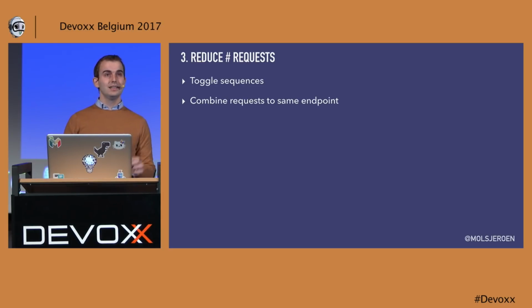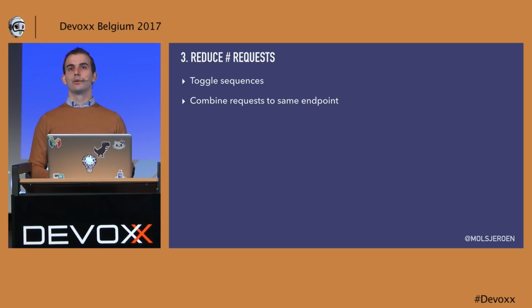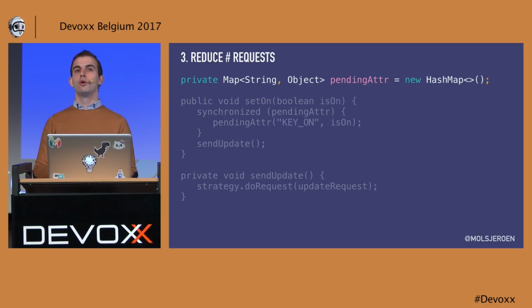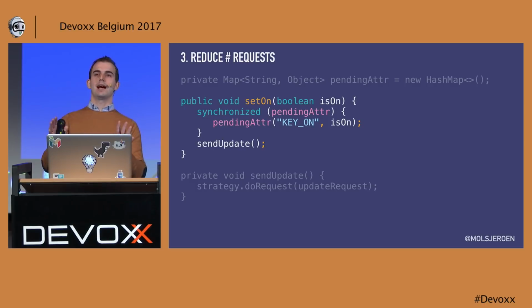Well, it's actually super easy to build. And we're gonna use a state-of-the-art technology called a hash map. What you can do is a very simple trick, because most products use a REST endpoint anyways with the JSON communication protocol: why don't we put all of the JSON attributes and values in a hash map? So every time when you say, hey, turn my lights on, I just put the on attribute with the right value in the hash map. And the hash map will only contain one value for each attribute at any given point in time.